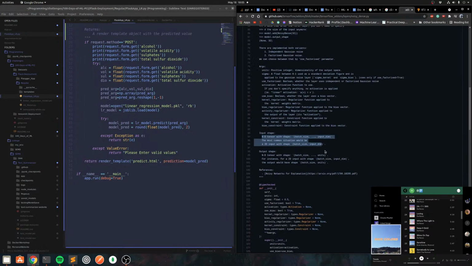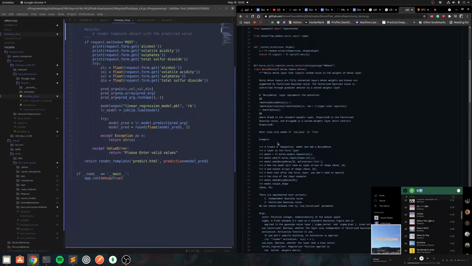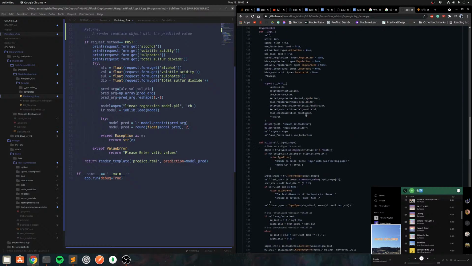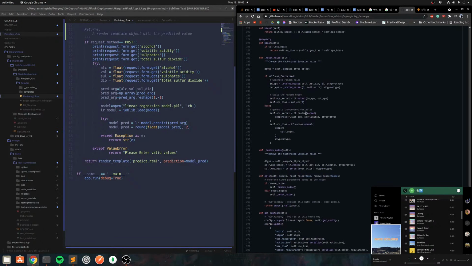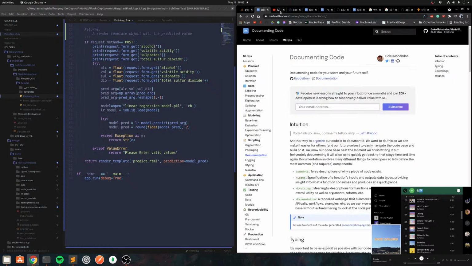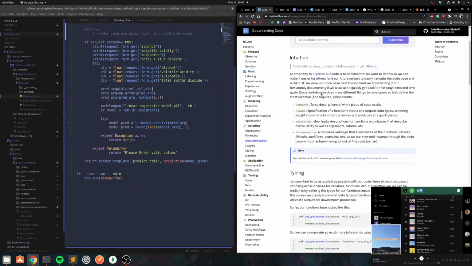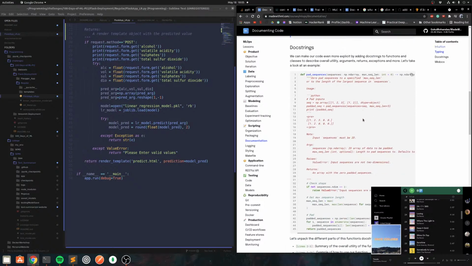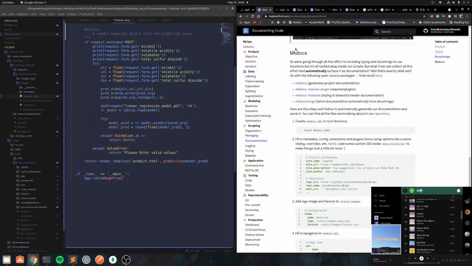Do they specify their return type in their classes? Not really. Yeah, they don't really specify their return type. But they do set names and stuff for their arguments. So that's docstrings, and let's take a look at mkdocs.